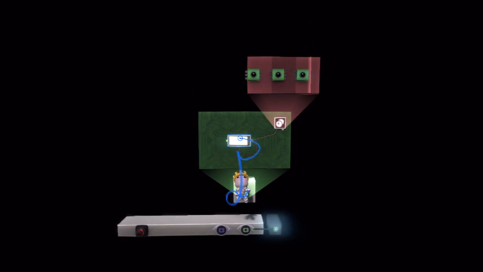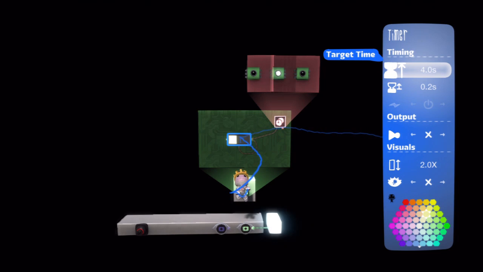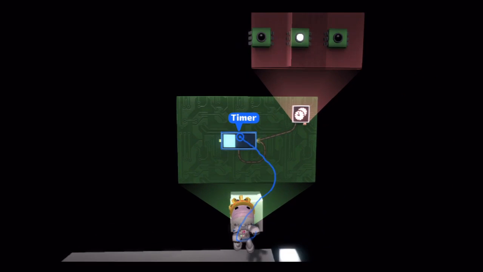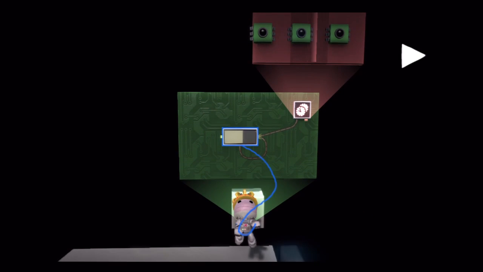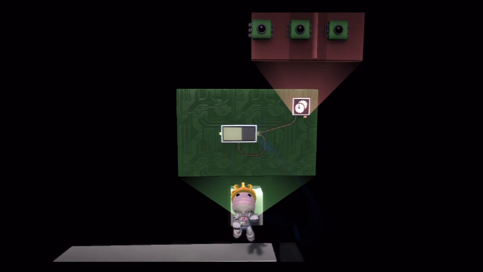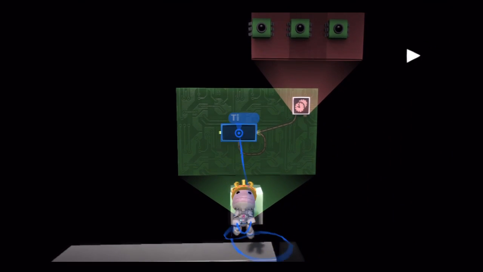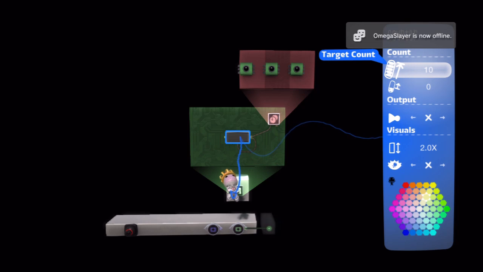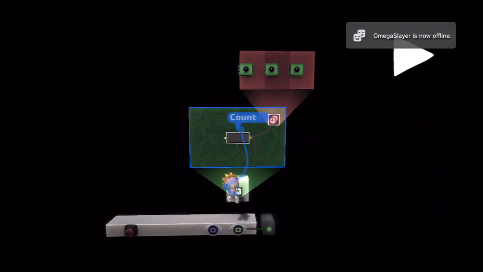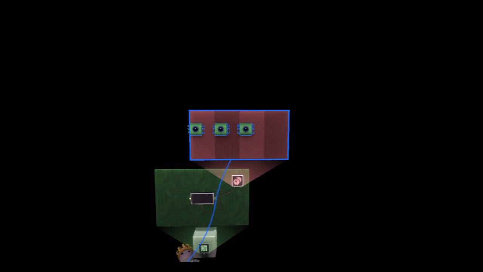So I could set up a similar thing to what I had before, but now I can have control over how fast the sequencer is going to move by changing what the input signal is to it. So we'll just set it to that, and we'll show what else we can do. So, oops, that's the timer. Let's use a counter. So counters do the same thing. They have a percentage out of 100. So if we have a target count of 5, each time it goes up, it'll go up 20%. So to make it easier, I'm going to match my sequencer to have 5 stripes because I have 5 settings for my counter.